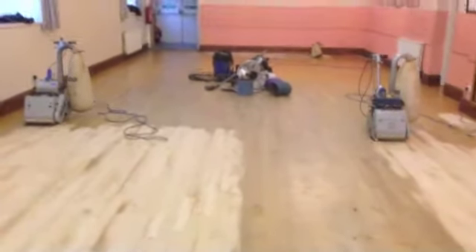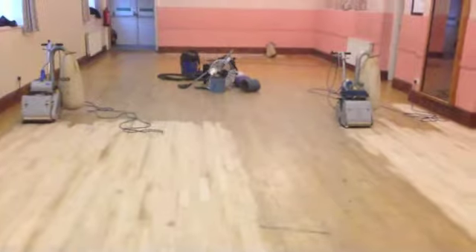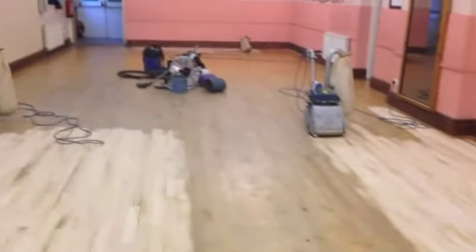We're just starting this 97 metres — 96 or something — this hall, the operatic hall on Vale Road in Rill. Nice maple floor, you can see it's in quite poor condition. We've just literally started roughing it off 15 minutes ago. Trip back on the next one when it's all done.